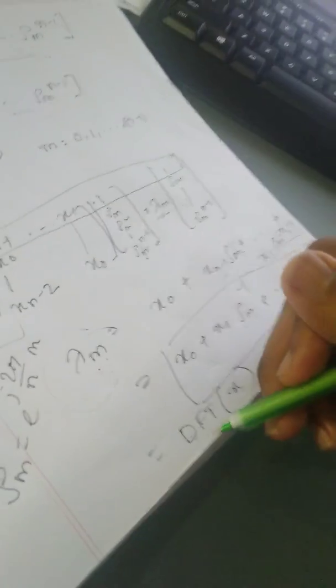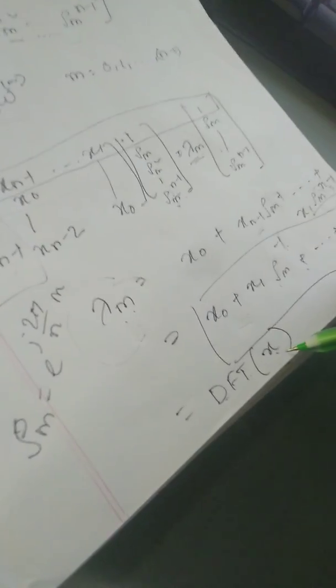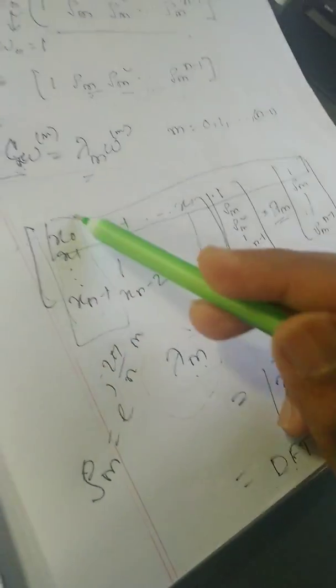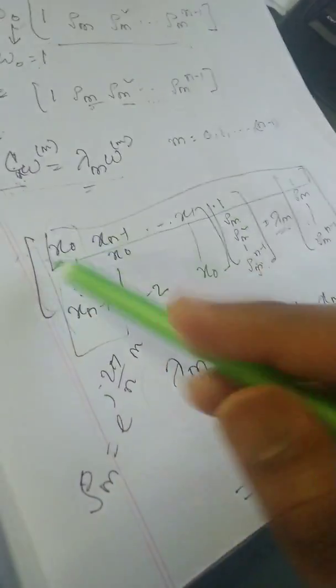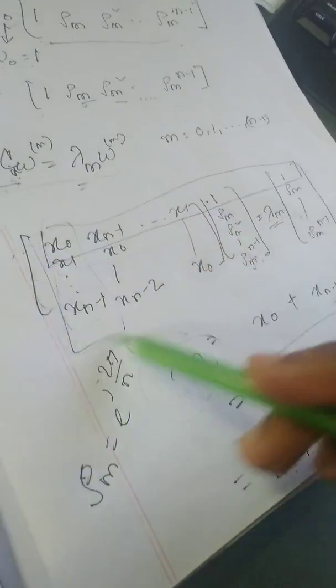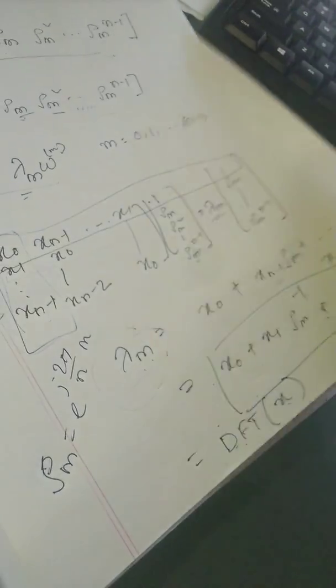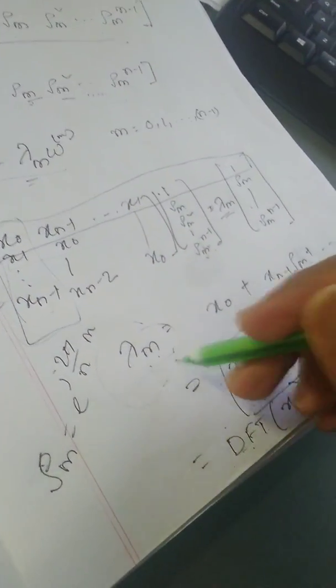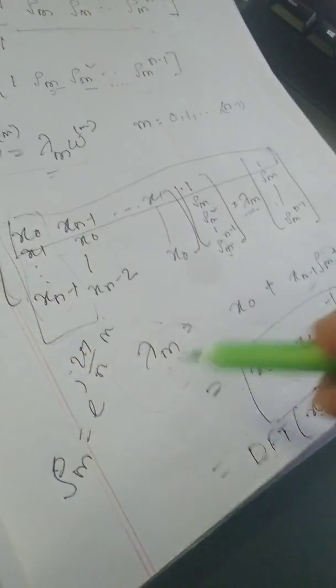So the discrete Fourier transform, the formula we all know, is just the eigenvalue of a circulant matrix. And whose DFT are we taking? We are taking the DFT of the first column of that circulant matrix. So the DFT of the first column of a circulant matrix is the eigenvalue of that circulant matrix.